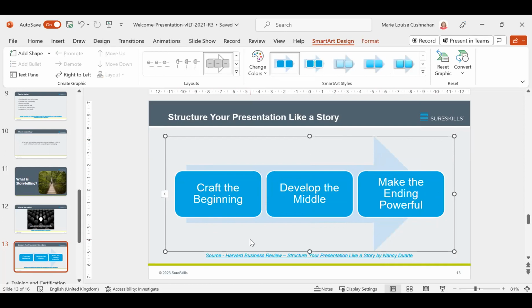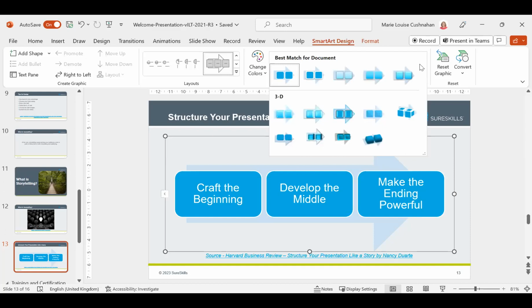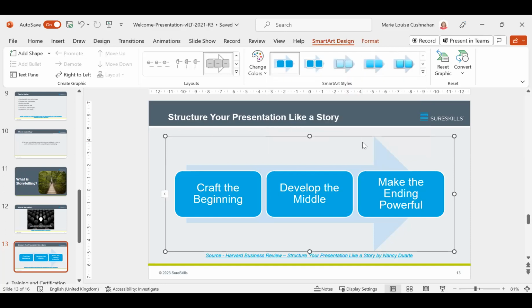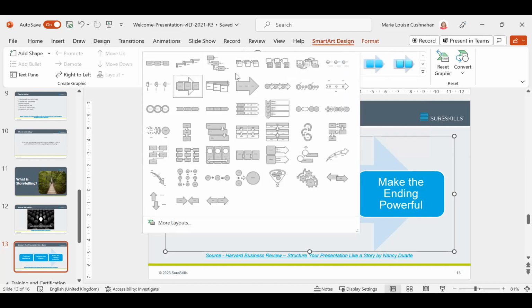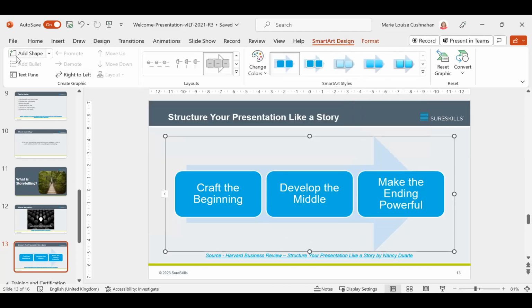With SmartArt, when you convert that text to a SmartArt graphic, you have the flexibility of changing its color. And there are a variety of styles there that you can select from. And it may be that you've decided, to be honest, there may be a better graphic that I could use. So you can always change the graphic itself and add more to it. You can add other shapes to that graphic. So SmartArt is a superb technique of converting those traditional bulleted text slides to more visual graphics. And your audience will probably find this more engaging and more memorable.